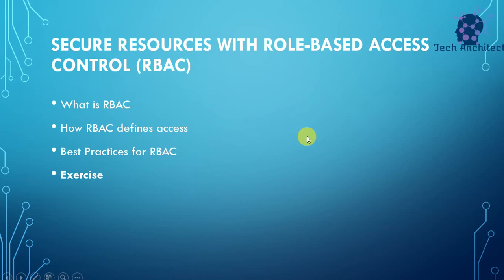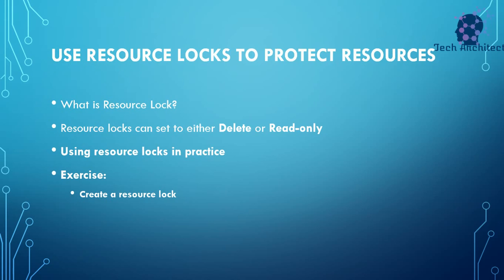How does RBAC define access? It uses an allow model for access such as read, write, or delete. Best practices for RBAC: segregate duties within your team and grant only the amount of access to users that they need to perform their jobs. Instead of giving everybody unrestricted permissions in your subscription and resources, allow only specific actions at a particular scope. When planning your access control strategy, grant users the lowest privilege level that they need to do their work. The next is the exercise, and we will apply the RBAC role in the exercise.